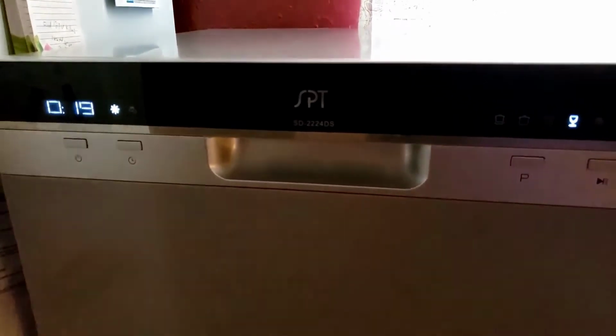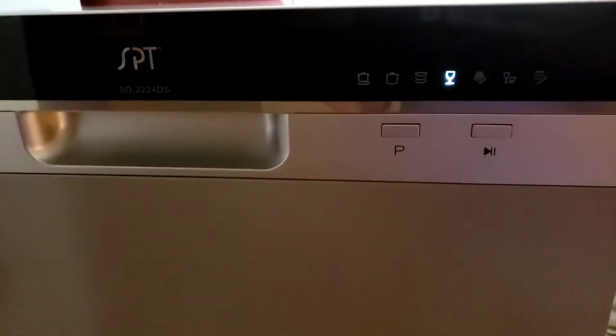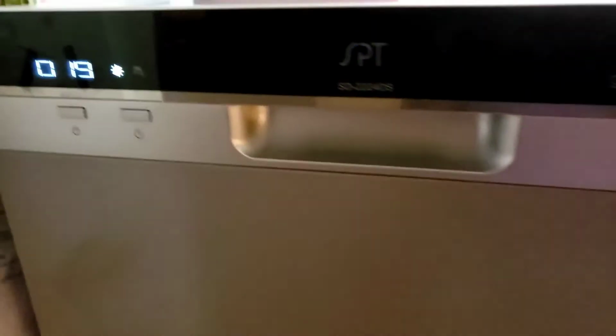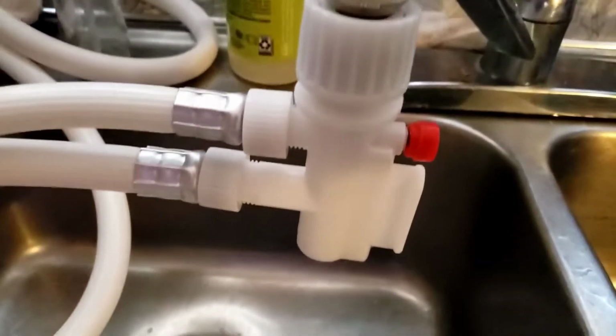Okay, so far so good. No leaks. As long as you hand tighten it, don't over tighten. As long as you hand tighten decently, you should be fine. There's no leaks. I'm seeing in the back right now there's no leaks. There's also no leaks right here.